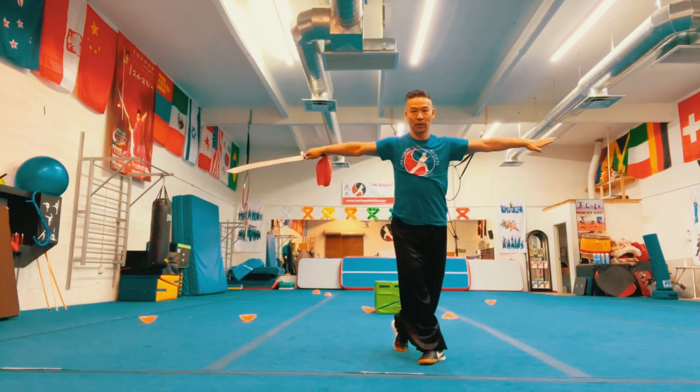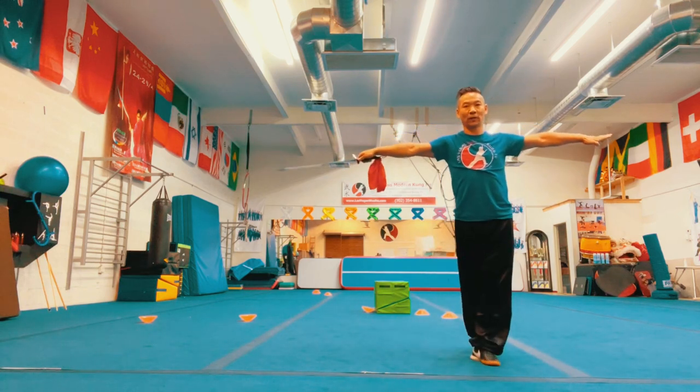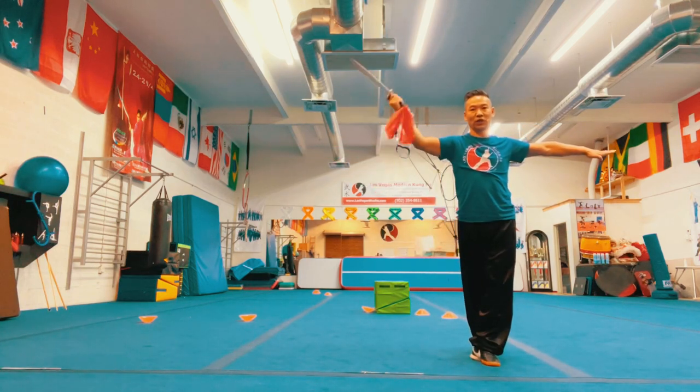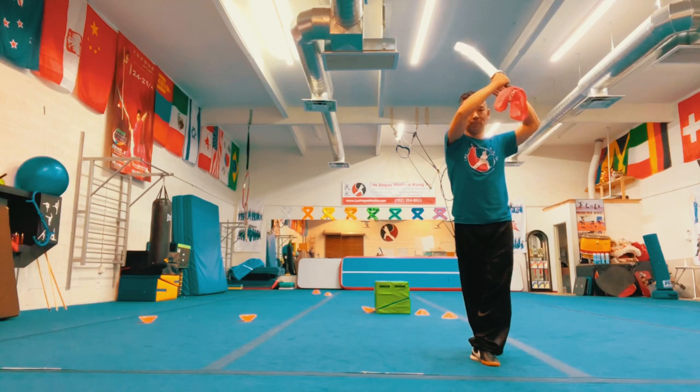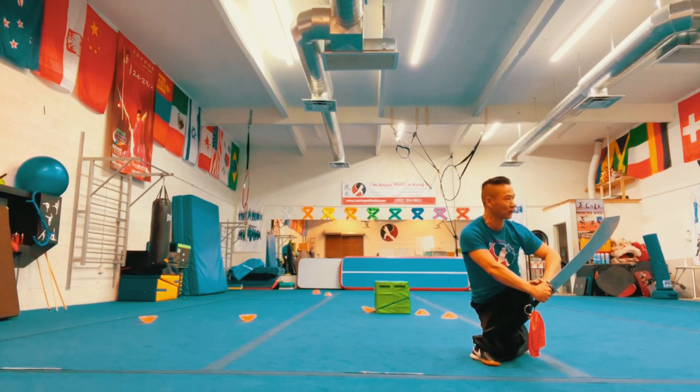Straight. This way. And you step your left. And you step right. Just right behind. Sword continue over your head. And both hands cut and go down. This is resting stance.